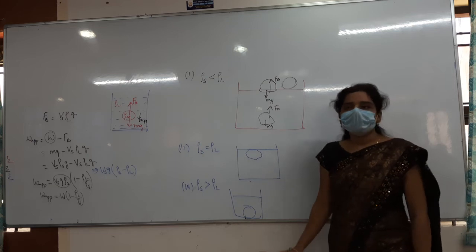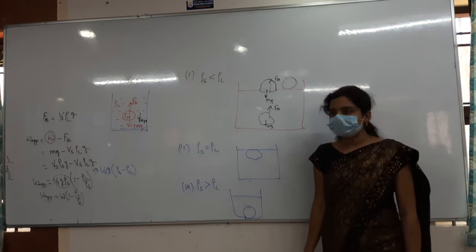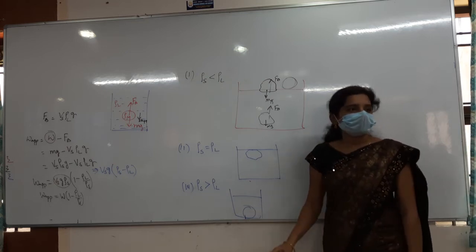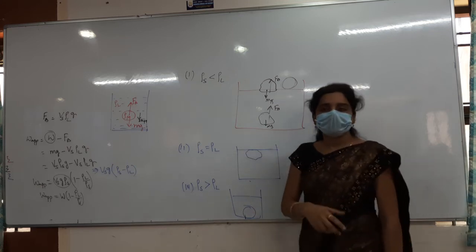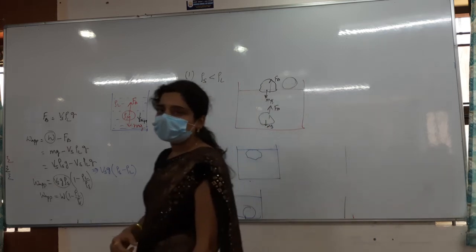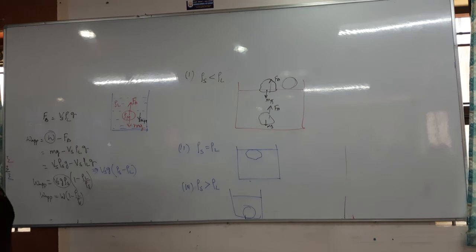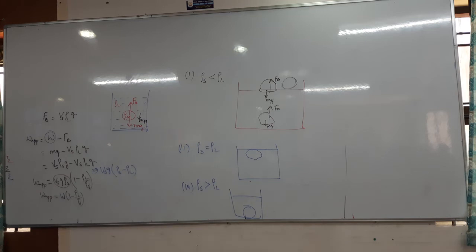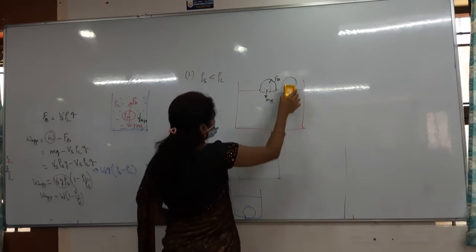Whichever is dominating, along with that it will go. In the first case, which is dominating? Upthrust is dominating, so the body will go up. In the third case, who is dominating? Mg is dominating, so it will go down. In the second case, neither mg nor upthrust is dominating, so the body will be in equilibrium just below the free surface of the water. Clear? That is about the laws of flotation. Right, the flotation conditions.